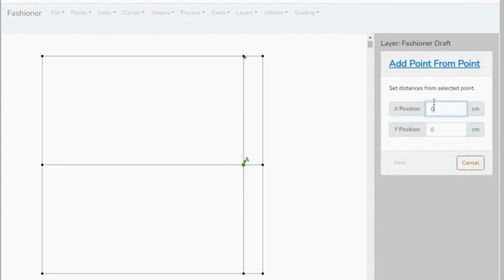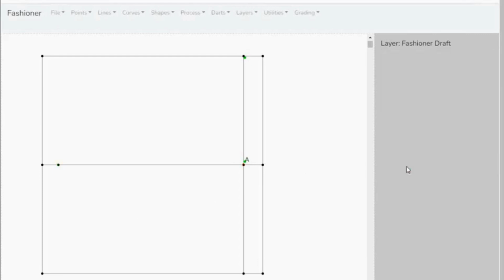Here we are going towards the left on the x-axis, so you need to put a negative. When you're going towards the left side on the x-axis, you put a negative before your actual value. The same thing goes with the y-axis. If you're going towards the upper part of the y-axis, you also put a negative. So now it's negative 48.3 to get my full front length measurement. Once you put that, enter and then click on save. And that is my full front measurement.